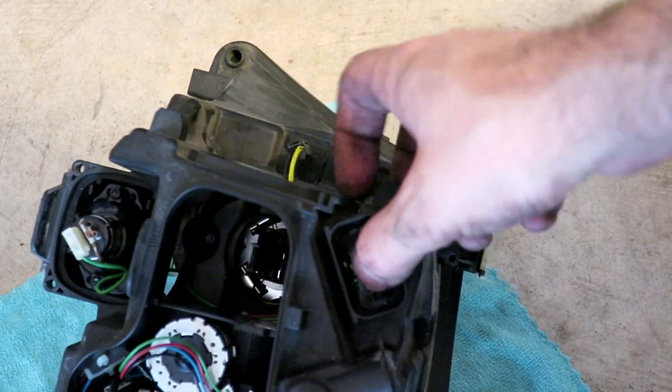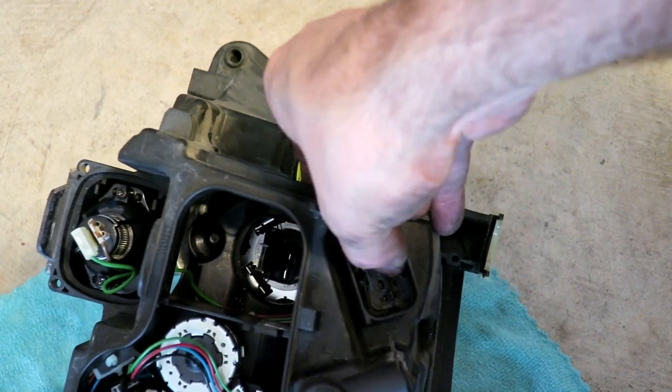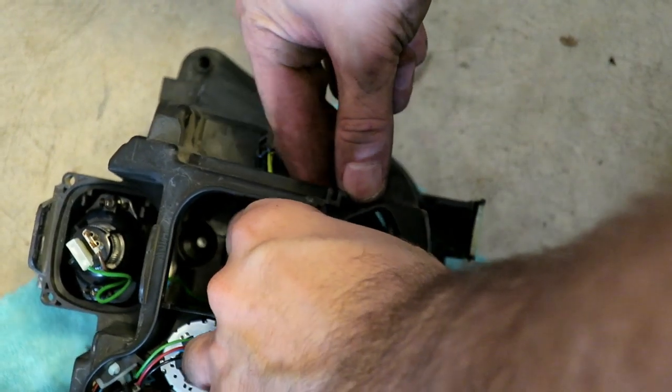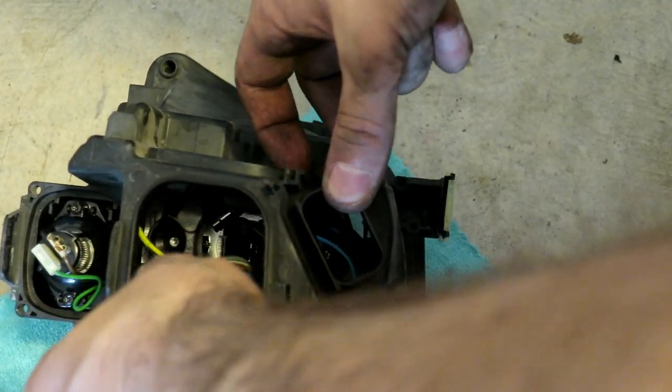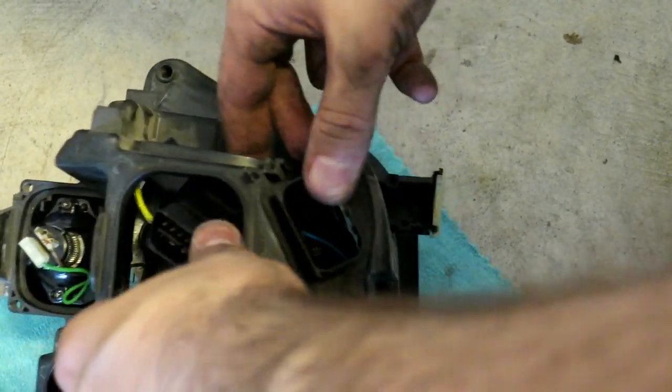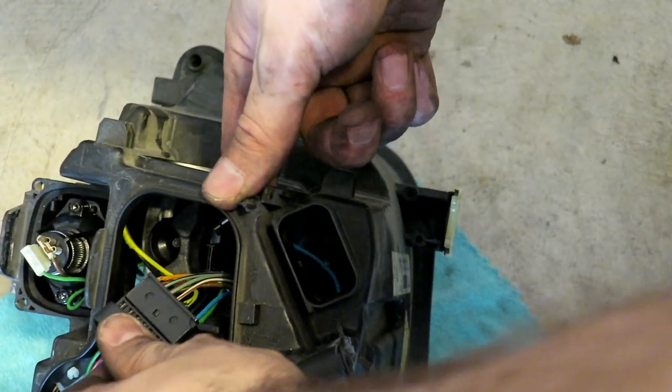Okay, so you stick a pick on either side of these tabs, and then you can push it into the headlight. Now we can bring it, route it up to where we can work with it. And you can already see the severity here. This is a bad, you know?